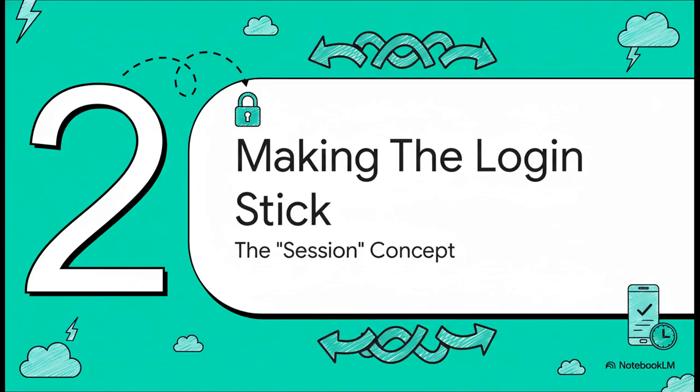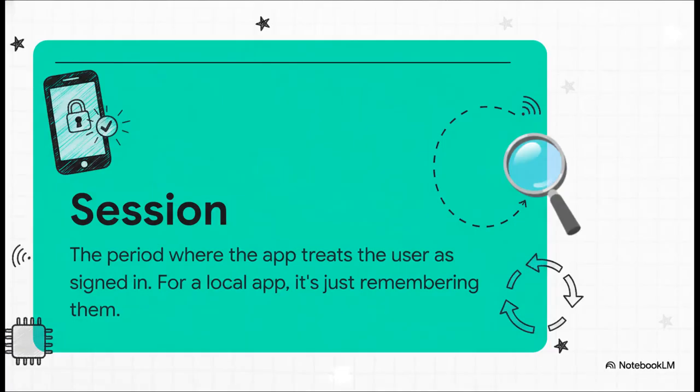So that leads to the next big question. How do we make the login stick? How do we stop the user from having to sign in every single time they open the app? That would be annoying, right? Well, this is where our concept of a session comes in. And for what we're doing, a session is actually super simple. It's just our app having a memory. It's the app saying, hey, I've seen this user before, they signed in successfully on this phone, so I'm just going to treat them as logged in. That's it. We don't need any complicated server stuff for a local app.